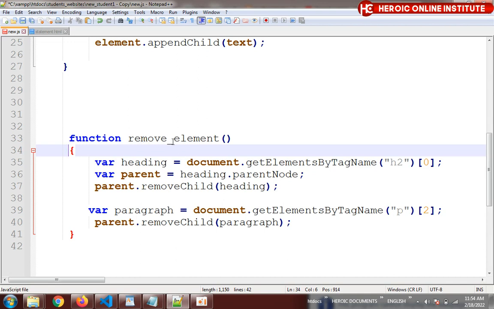Now let's go to the remove element function. Okay, here you created a heading. Sorry, not creating a heading. You got the heading. That particular heading you created, you got it by going to get element by ID, and using get elements by tag name. Then you got the first heading. You know this is index 0. Index 0 is the first heading. Then you use that first heading to get to the parent. You know, for you to remove the child, you have to get to the parent.